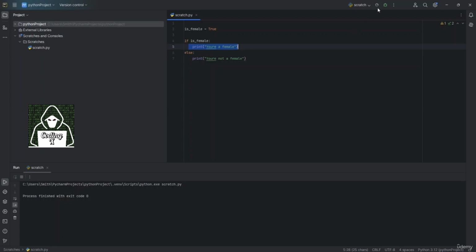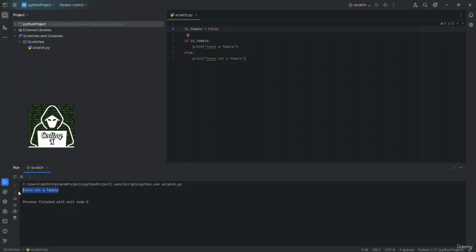Now, if I run this, it is going to give me the line that you're a female. I'm going to play it, and you'll see it will take a bit of time and it will print you're a female. It takes the value of this Boolean data. So if I turn this data into false and play it, it's going to tell me that you're not a female. So it's going to depend on which Boolean value you are working on.